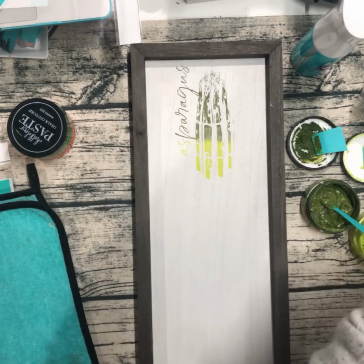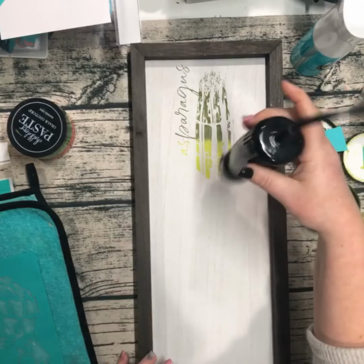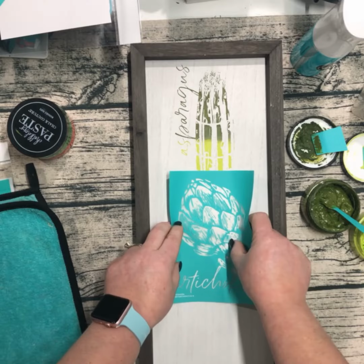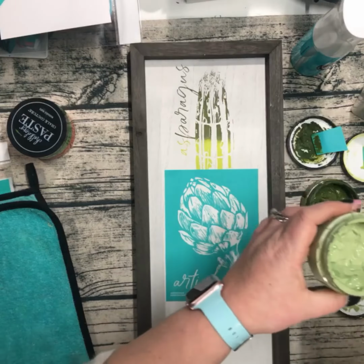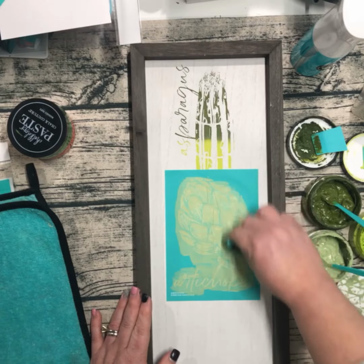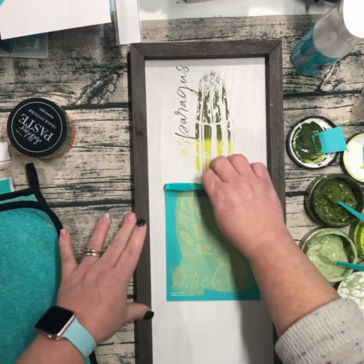But before we do that, we want to dry the asparagus because the artichoke is going to be overlapping the asparagus just a bit. So now we fuzzed up the artichoke transfer, and we're going to be using some of the sage chalk paste. I just added a little water with my fine mist sprayer, and stirred it up to a nice yogurt-like consistency and used the small squeegee to pull that chalk paste all over the silkscreen area.